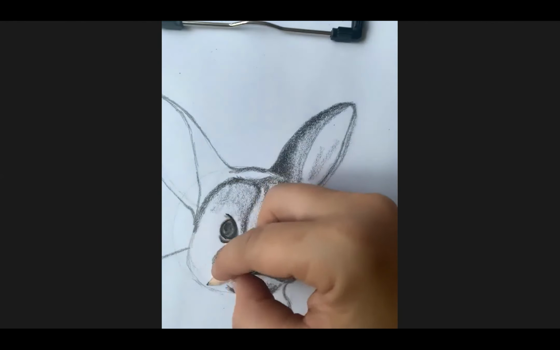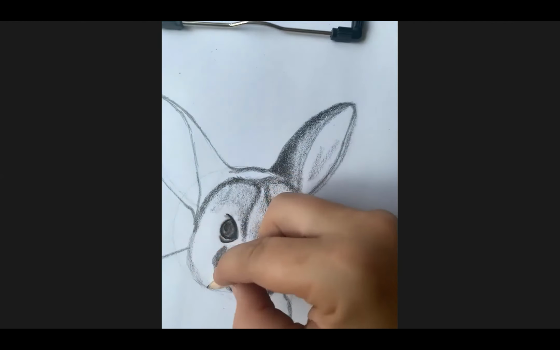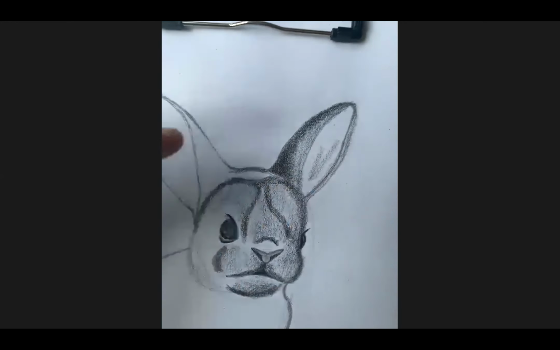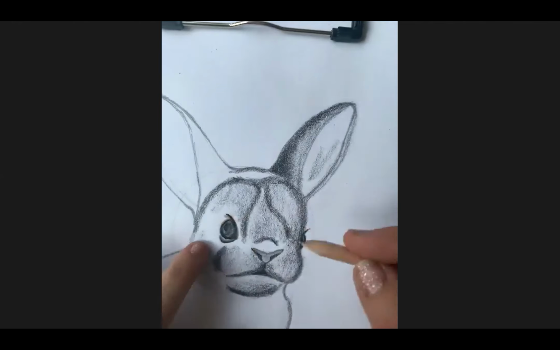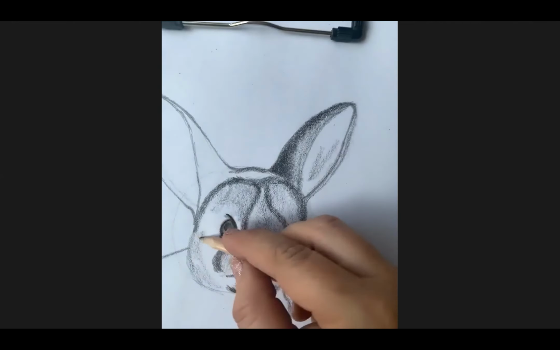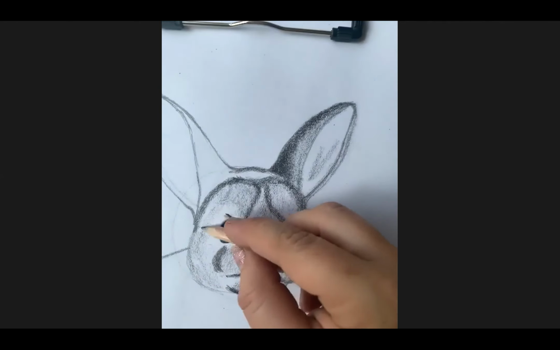All right, we're gonna do just light touch on this cheek. And the reason why is to create this dark shadow, that means there is light shining in this direction. So we can't make this super, super dark because more light is hitting this cheek than this cheek. So we're just gonna put a little bit there, just really light.